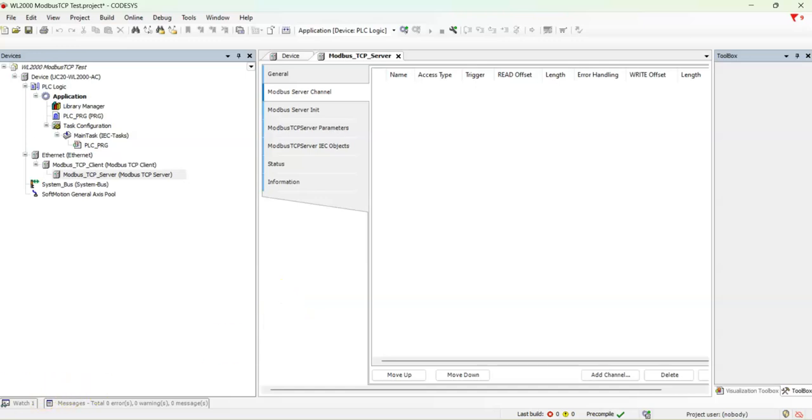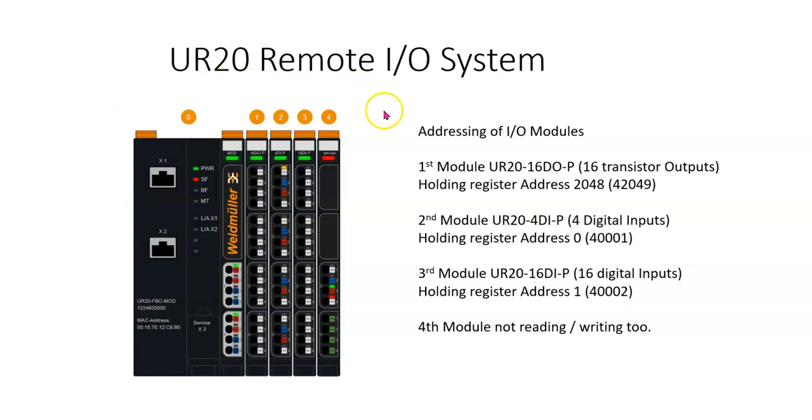that device. What we have here is a view of the U-Remote I/O system, and it's made up of 5 elements here. Item 0 is what we call the fieldbus coupler, so it's a UR20 FBC fieldbus coupler Modbus, okay, and that's its MAC address.